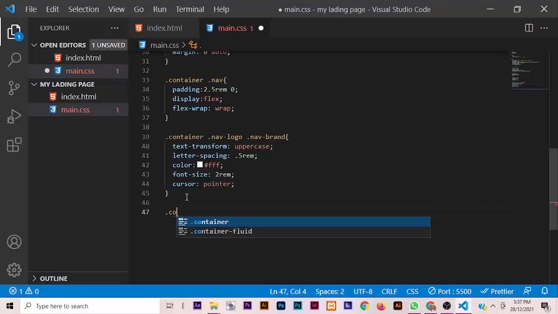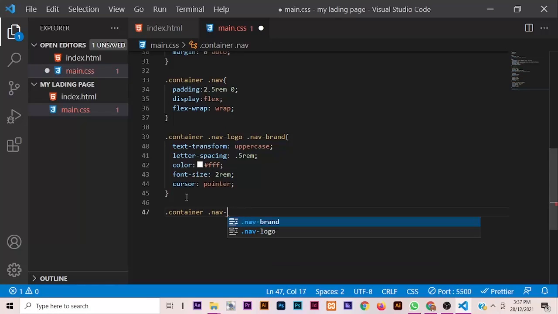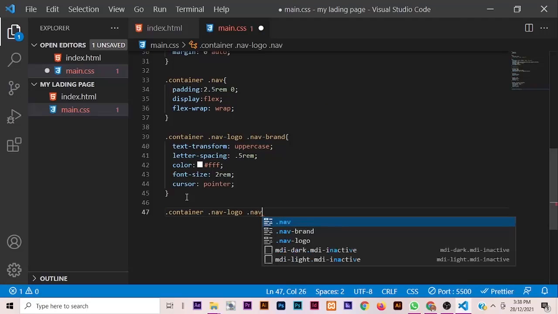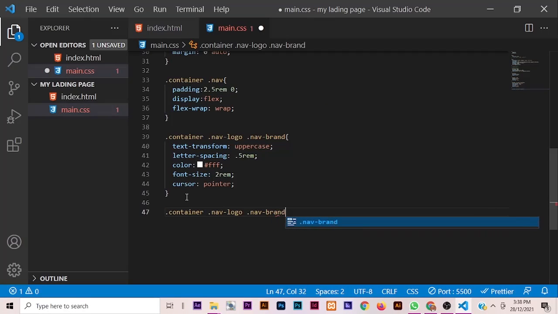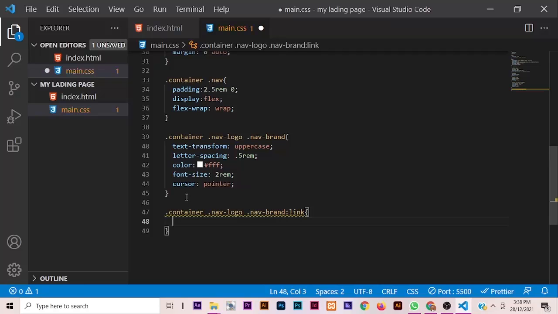I'm going to say container dot nav-logo dot nav-brand, and then we get the link.